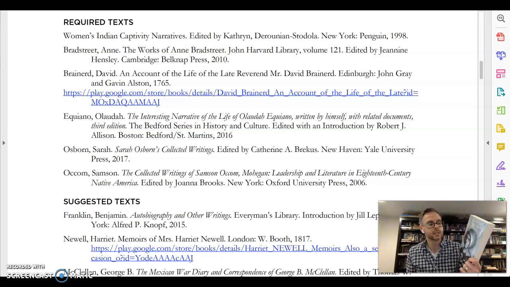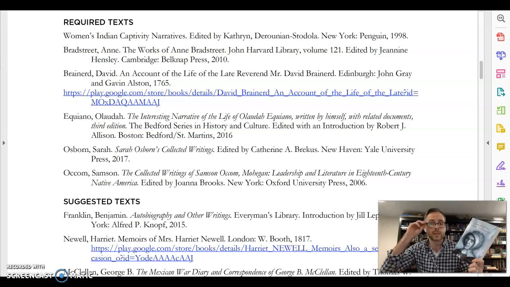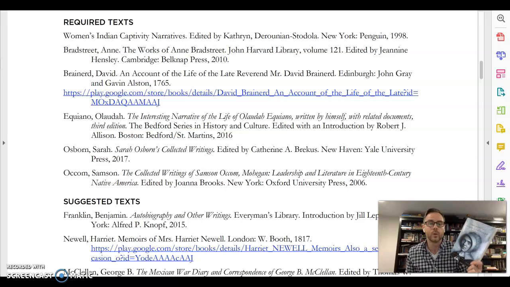In our first day of lectures we're going to look at a selection from her muse, which was her printed work that was published in London as a result of the work of her brother-in-law John Woodbridge. And then we're going to also look at her biographical writings. They're called the Andover manuscripts as well. And we're going to see a little bit more of the raw life of what it was like for early colonial settlers.